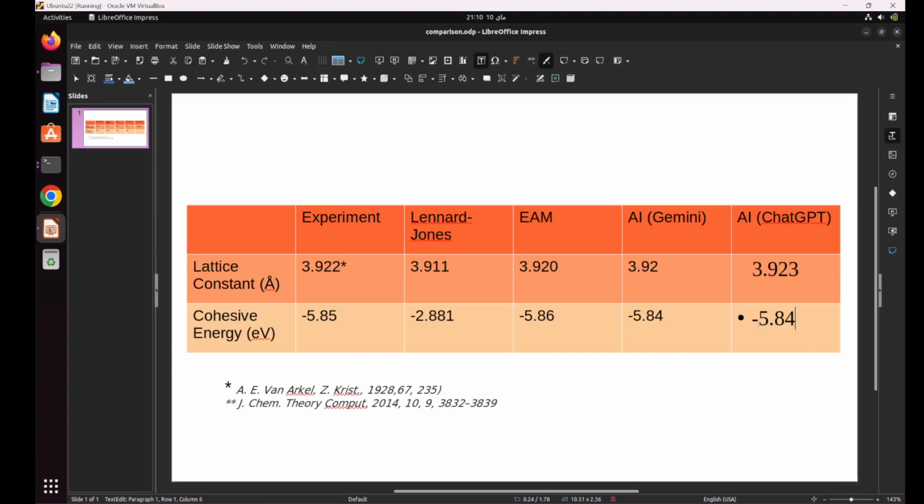So yeah, I think both AI tools were very nice. Although they are not trained on materials databases, they did a fair job, a very nice job, I would say. Okay, so we are done with the first exercise. I hope you learned something, and see you in the next small series of videos related to the next exercise, which will be related to the vacancy formation energy of FCC platinum. Thank you so much, and see you soon.